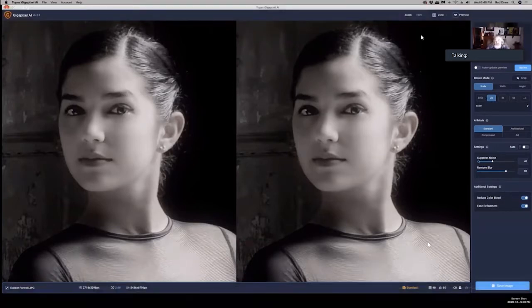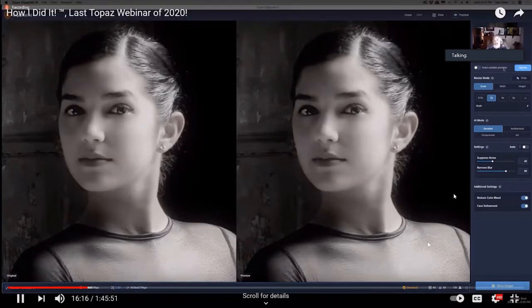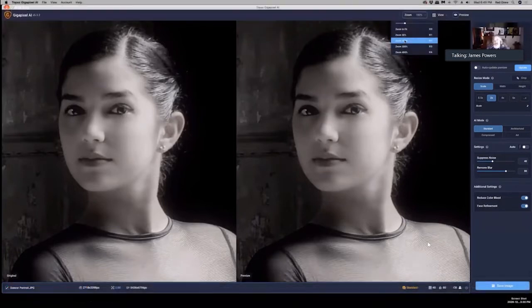So what I want to do, a couple of things here. You've got your adjuster here for the different sizes. I'm going to leave this at 100% so we can see what's going on. You have a couple different views. You can do a single view or a side-by-side view. And I want us to see side-by-side for comparison. And then I have the preview enabled. So this is the original image on the left, and the preview is going to appear over here when I update this and run the program.